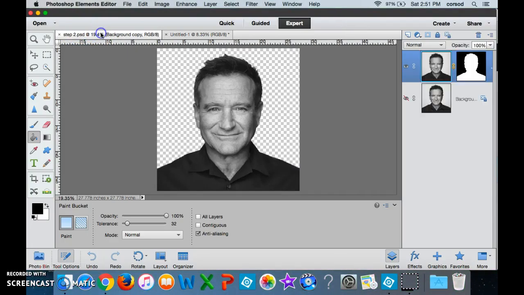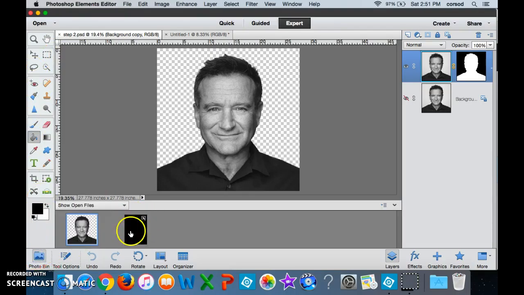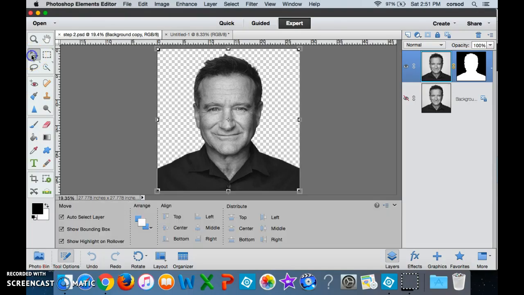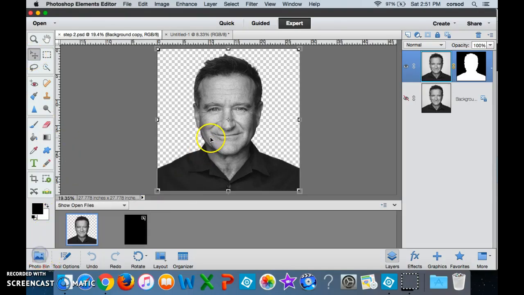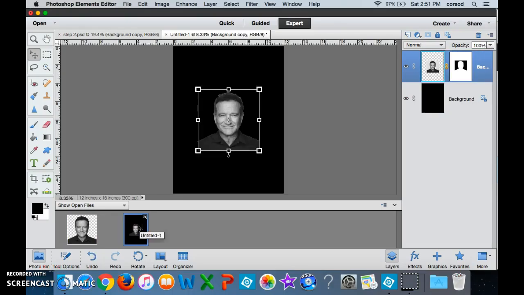Next step is we're going to be taking this image and dragging it down onto our new background down here. So using the move tool, making sure that your image is on the blotter, you are going to drag it down on top of the new background. Next thing is we have to resize this and reposition it so the face fills up the entire black space.